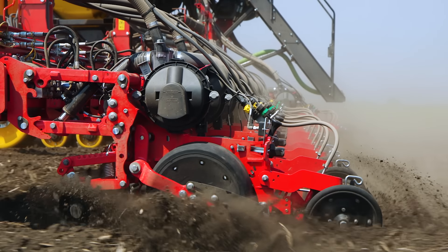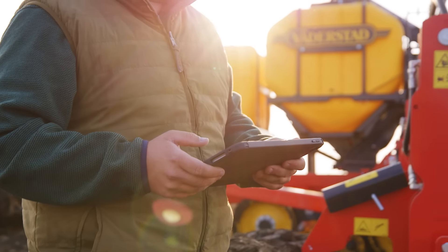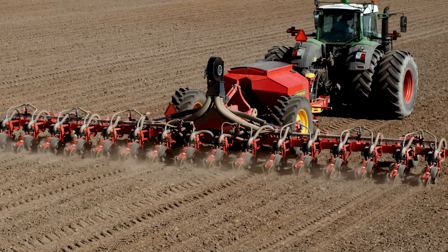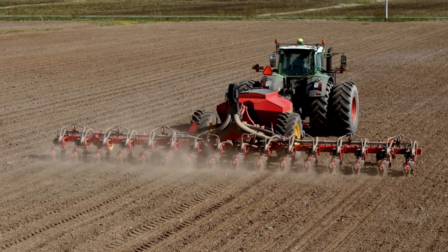Compared to all the competitors, they shoot that kernel down versus some kind of a seed belt or something. There's so much more simplicity to the planter, and so that's very intriguing — the fact that they use an iPad to control the planter and monitor it. The overall Tempo concept between the technology, the row unit, the meter — I come away impressed. Because the best phrase I could use is it's well thought out. In the design process they realized this has got to be strong, it's got to be reliable, it's got to be able to cover acres and go over varying conditions.